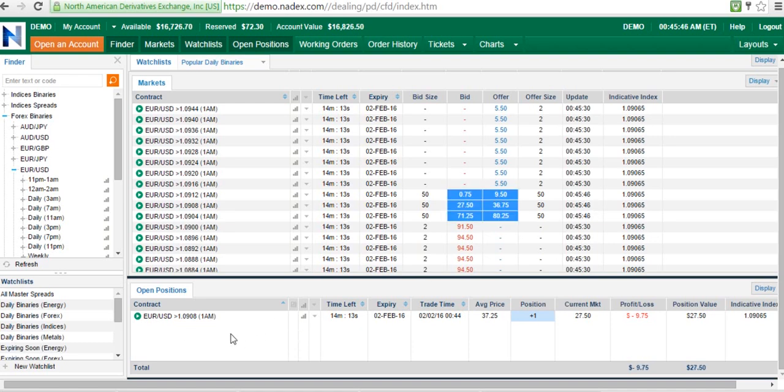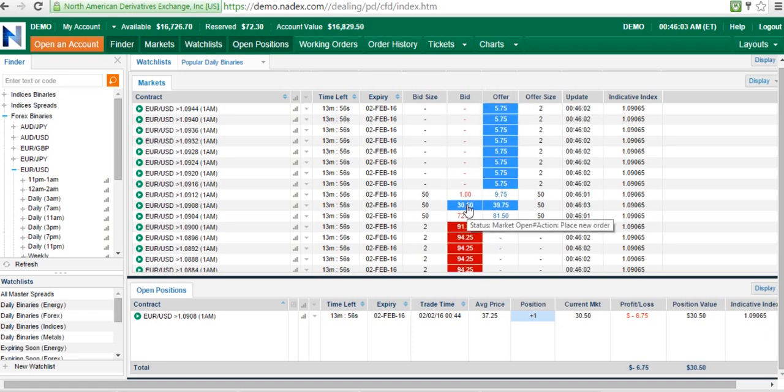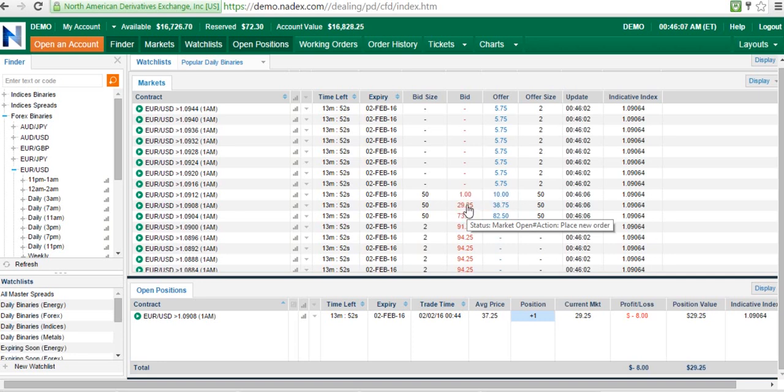Any order that you place on Nadex is a limit order. What that means is fill me for this or better, meaning I want to sell it, but I don't want to sell it for only 28 bucks. I want to wait till it gets to 67 bucks and then sell it. It's a limit, meaning that's the least I'll sell it for. All right, sell it for 67.25 or more.